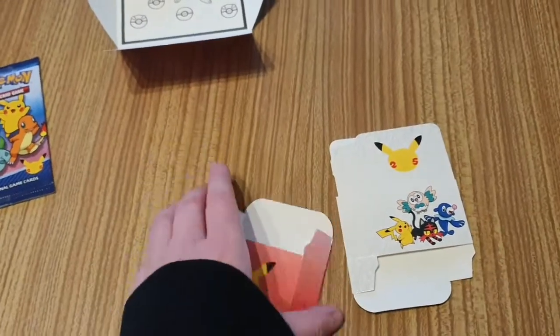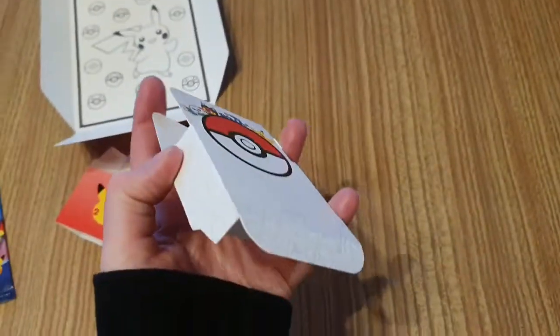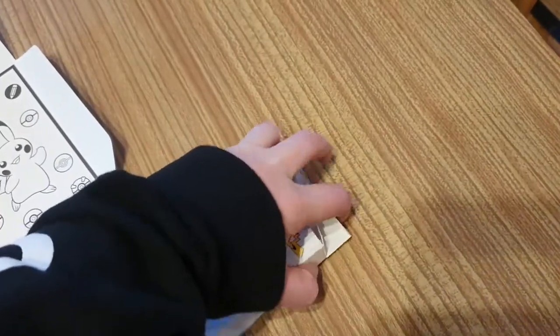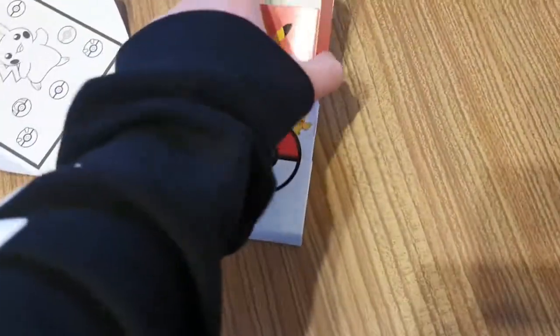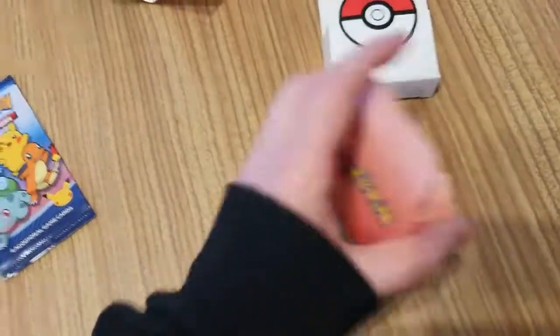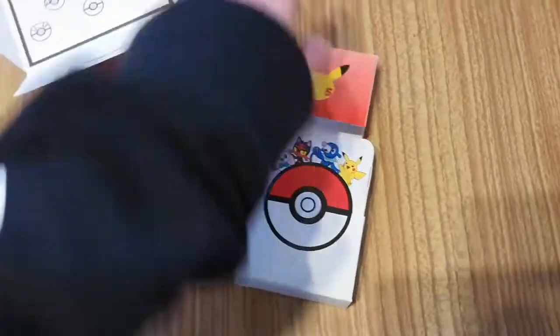First things first, what on earth is this? Well, it's very easy if you put it together — so we put those up like that and this like this. You get a little box like that, and then this slides on here. I know it looks a bit strange like you've got half a box, but actually it slides on here.